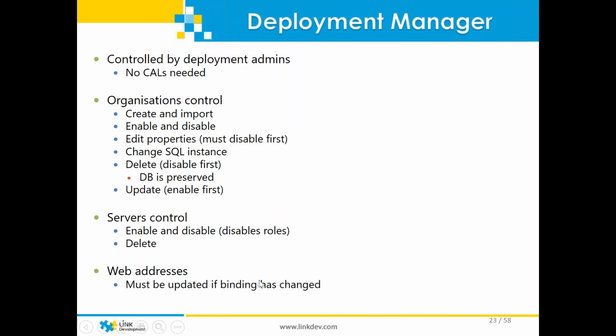Servers control: yes, you can enable and disable services, but it doesn't disable the SQL service. So if you disable a server, let's say you have a front-end, back-end, and deployment manager, if you disable the back-end, it will disable the services inside this back-end. But if you disable the SQL server, it won't actually disable SQL. So this is something to note. And there is something called web addresses.